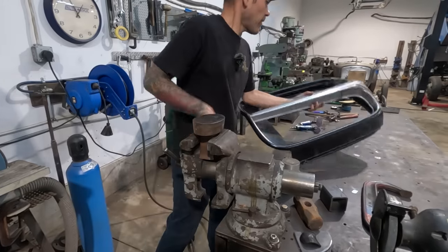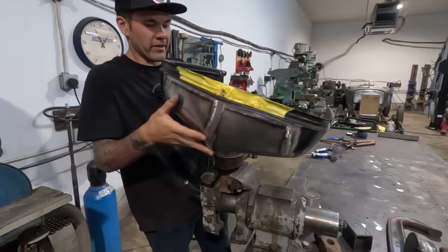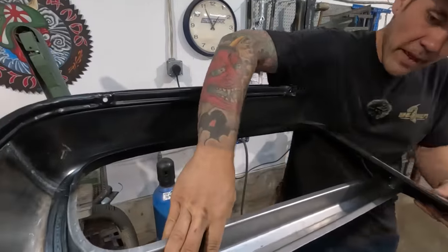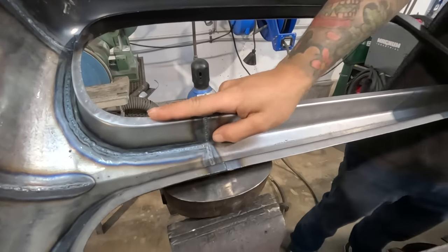So for this spot, because I want this to be flat, the flat side can go on the flat part of the dolly, and then I'm gonna hammer on the back side to try and bring that up. The hammer I'm gonna use.